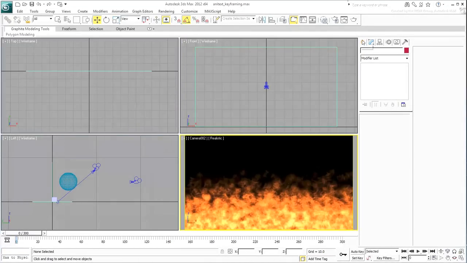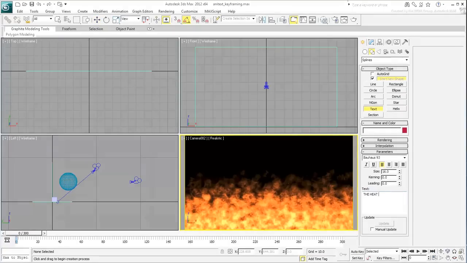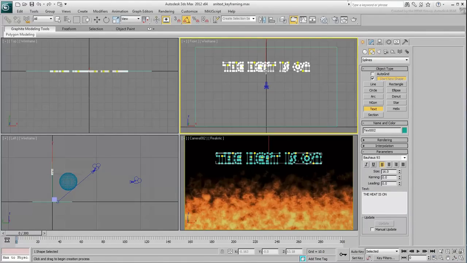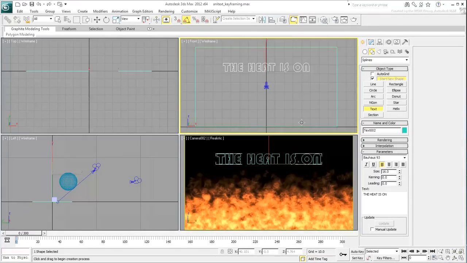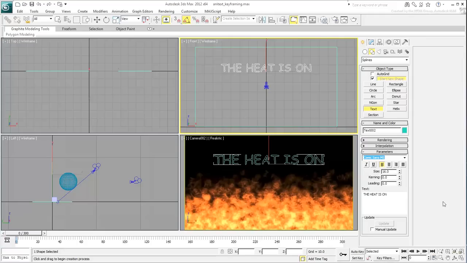Like you did earlier, create a line of text in the front view that reads, "THE HEAT IS ON." Place it slightly above the flames in the image. Notice that the last line of text used still appears as a default, and so do other properties such as font and size. This time, use the Comic Sans MS font. A size of 16 should also work well for this example.